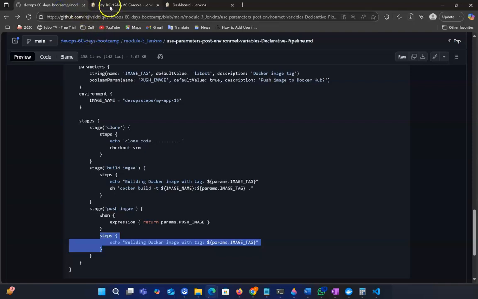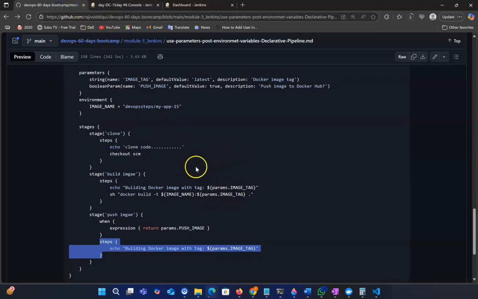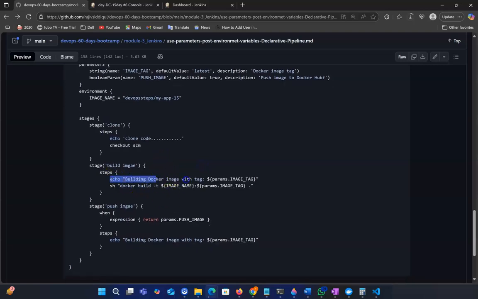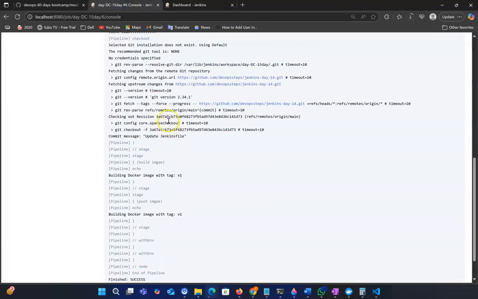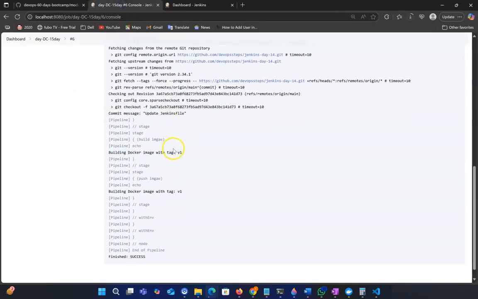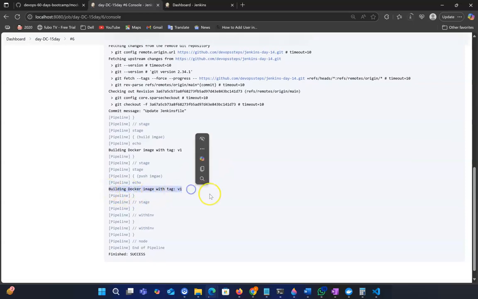What is the code? This one. Okay, so building Docker image with tag. Now we type v1, that's why params.image tag is showing v1.